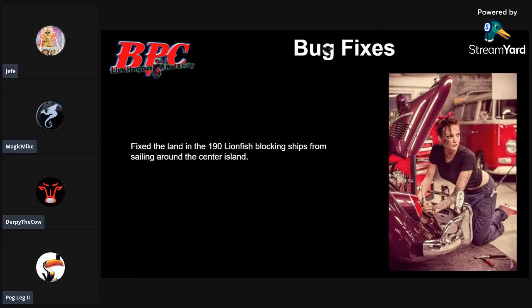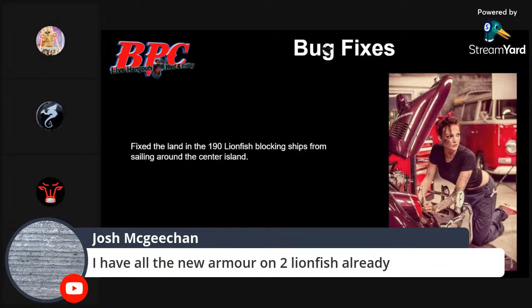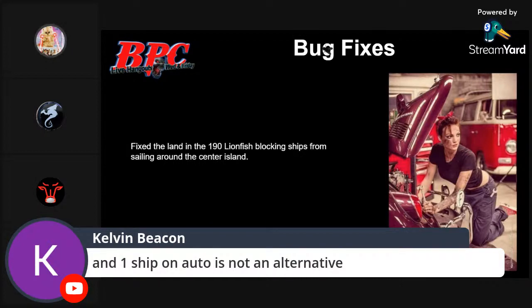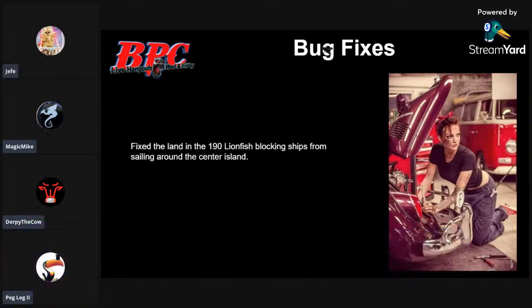I have all the new armor and the two Lionfish already, and KB also has fully armored. I'm not sure with the new one. I was going to ask, that's got to be the old armor then, right, KB? Yeah, and one ship on auto is not an alternative.